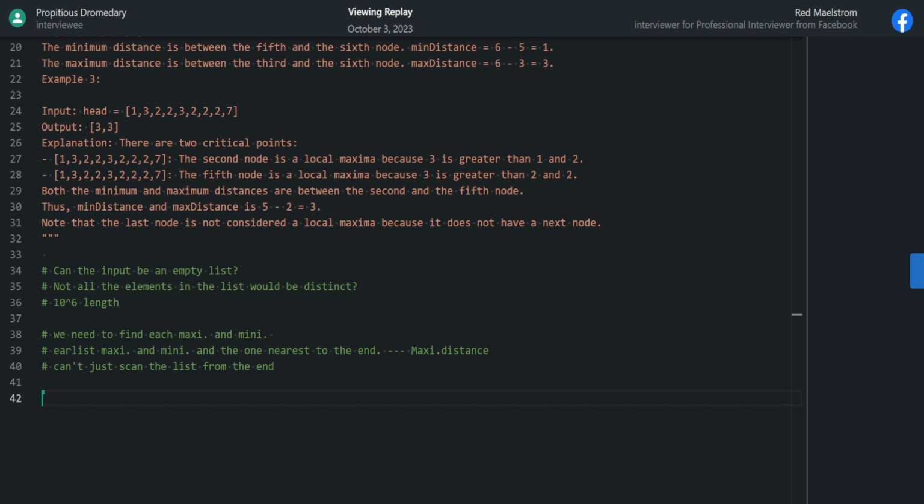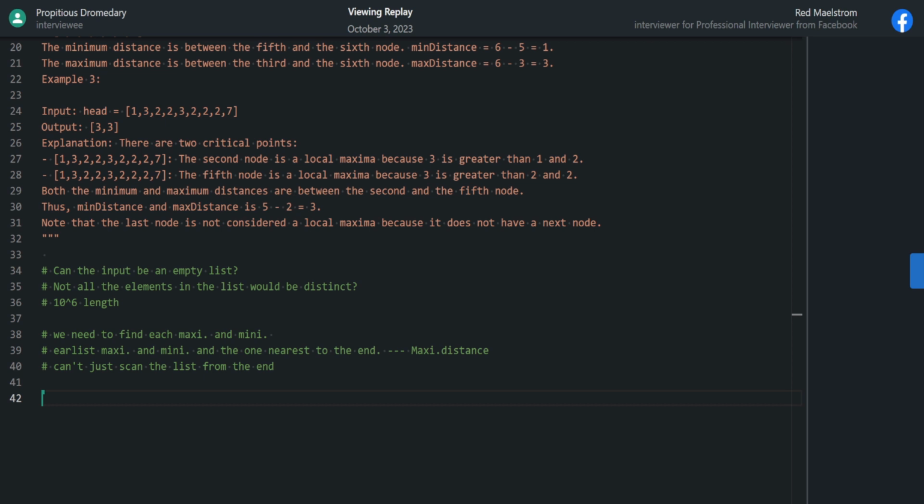Now, to check the nearest and the furthest, how can we do that? I'm just thinking, is there a method to solve this whole problem in order n time? One trivial way is to keep the positions of all the critical points, which are either maxima or minima, and store them in an array or something. Of course, that will take order n extra space.